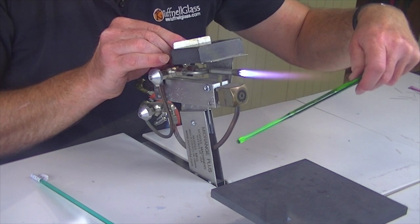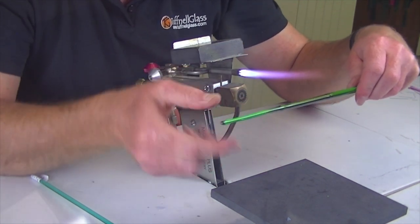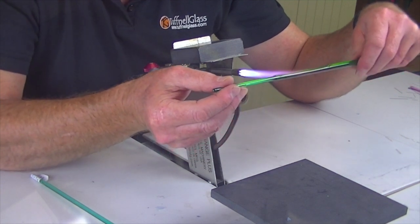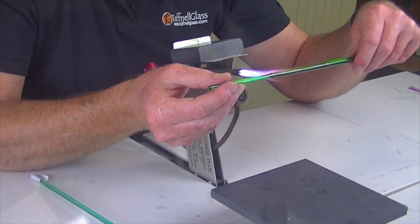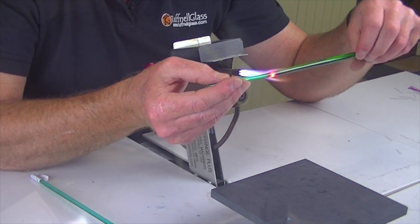Turn the flame down again to a nice sharp pinpoint. So where the shoulder of the bobbin, the body, forms with the neck that you pull down, we need to put that little ridge in again. And as I said before, this is to stop the thread falling down the body.